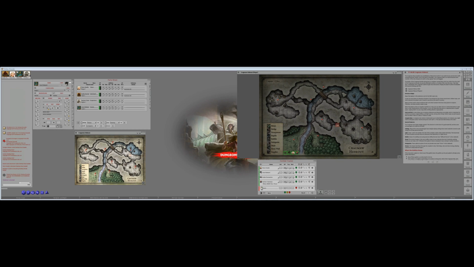If you hold down the Shift key and do the exact same thing, you get a square. If you hold down the Control key and do the exact same thing, you get a circle. And if you hold down the Alt key and do the exact same thing, you get a cone. So that's a much more efficient way to actually go through and draw out a particular pointer or indicator on the map to show what your intent is. For example, when casting, like in this case with the cone, Burning Hands, for example, or using Fairfarn's breath weapon, that kind of thing.